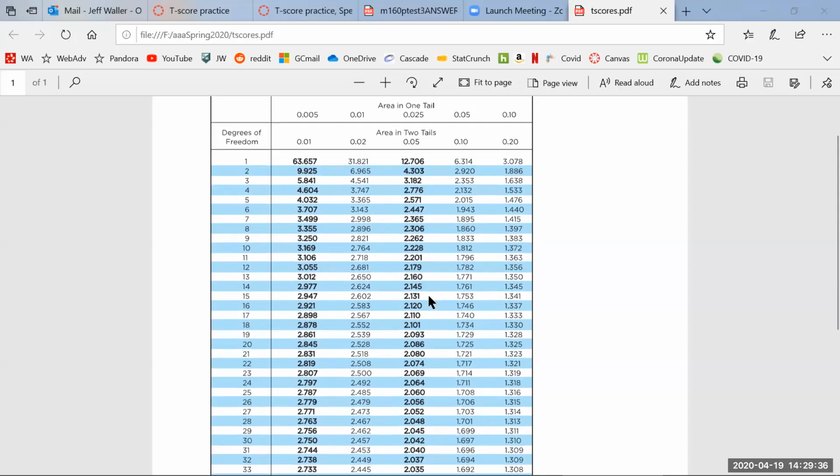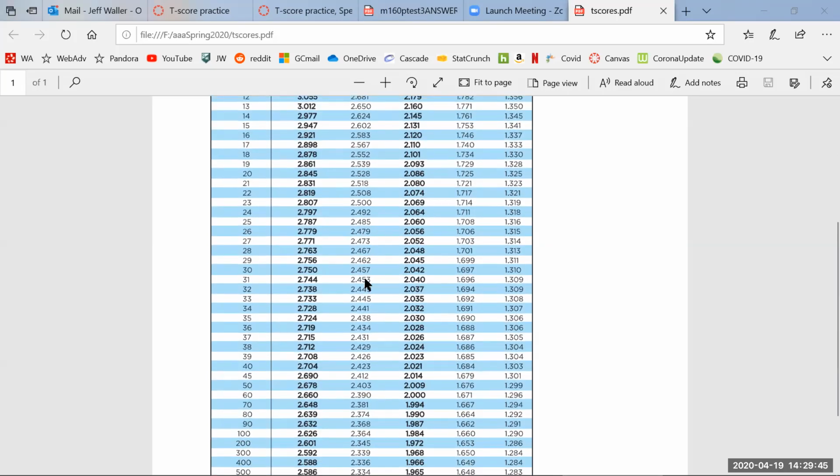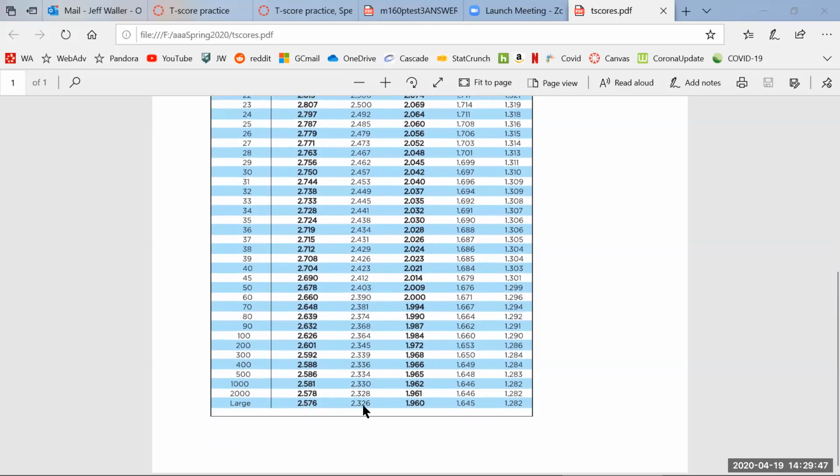Now, I am going to pause this. Unpause now. I'm going to show you the t-score chart. All right. So what was it? 98% confidence. So I'm looking at this. Remember, two tails, 2% outside and two tails, 98% confident. If I stop, I get a t-score. If I go all the way to the bottom, I get a z-score. So that's 2.326.